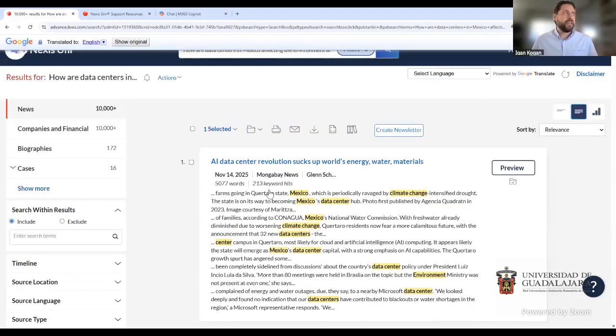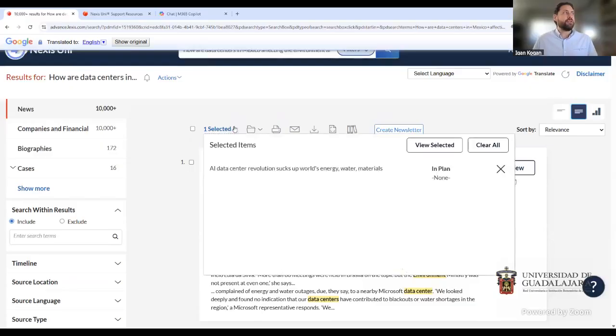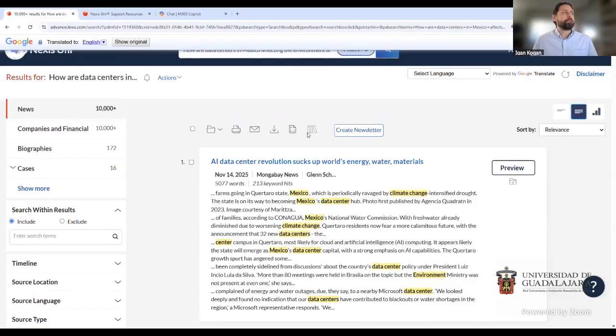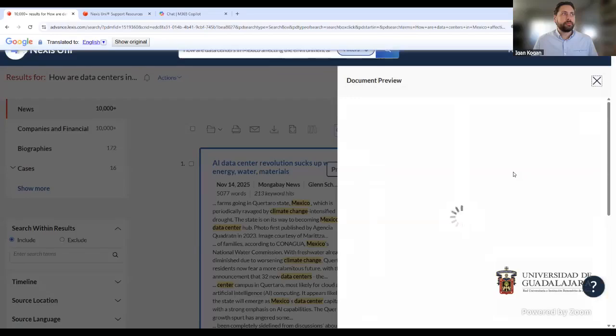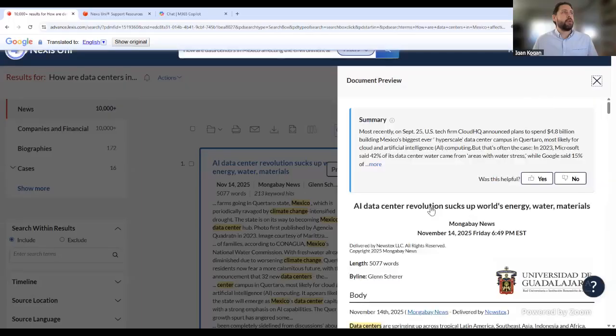Now it's permanently going to be in that folder for you to click on, review, and work with as you see fit. Now, let's say you do have the time and you don't want to save it to a folder quite yet. You want to see what you could do with the article. The first thing you could do is hit the preview button. Now, this is all going to be a little bit slower because I am broadcasting, but over here is a preview of the article itself.